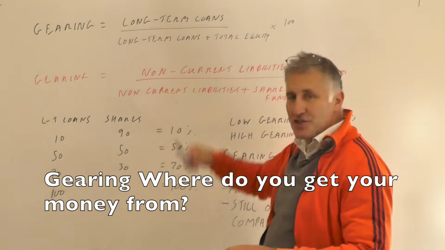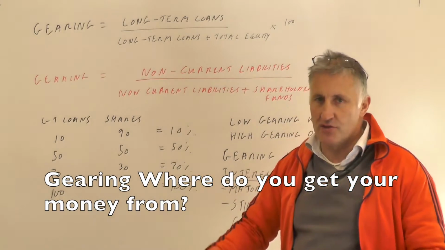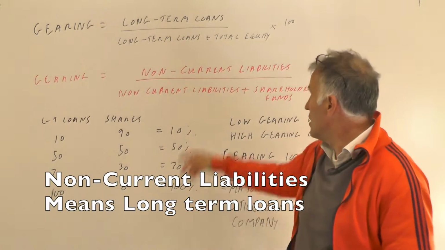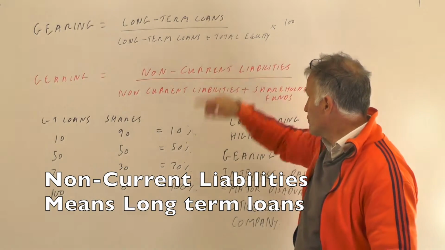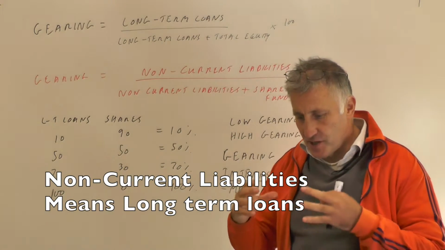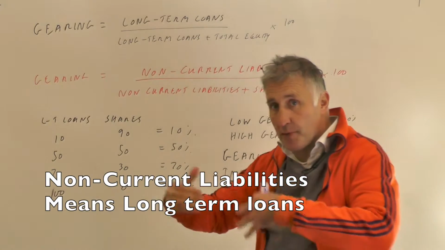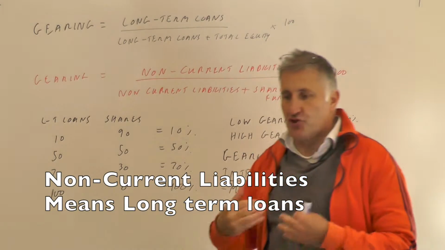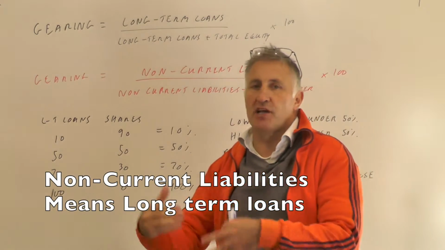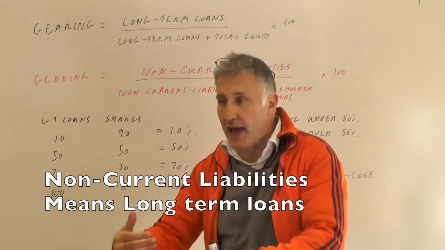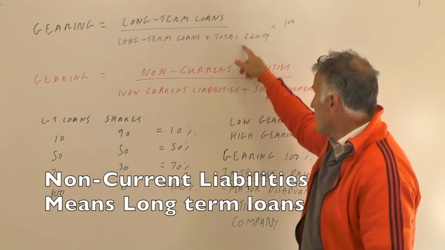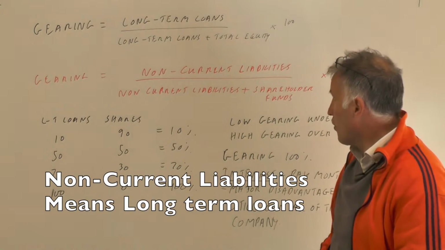Now, a long-term loan is exactly what it says it is. It's when you go down the bank and you say, I want to borrow money over 5 years. Shareholder funds or total equity, which I've got on here, what that means is people who put money into your company as a shareholder. Now, the shareholder at that point in time is taking the risk, and therefore you pay them dividends, and that's how they make their money, and hopefully that the share price will go up.